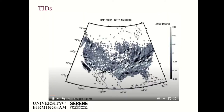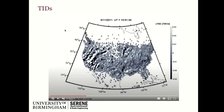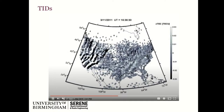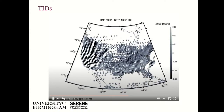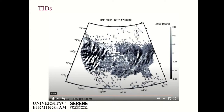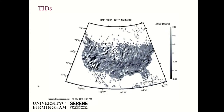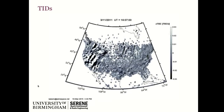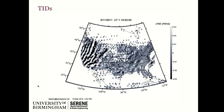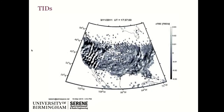One of the things we're missing from current models is TIDs — travelling ionospheric disturbances. Here's a video from the continental US showing a wave-like structure coming in from west to east. These are actually very small changes in total electron content, but you can see that wave-like structure flowing across the US. Statistical models don't embed this, so if you're trying to capture it in your model it needs to be entirely data-driven — and forecasting that then becomes really difficult. These are the kinds of things we want to have embedded in our models: the ability to predict this passing wave-like structure.